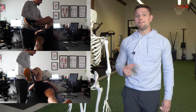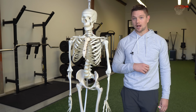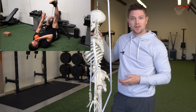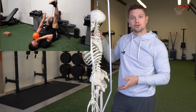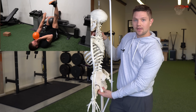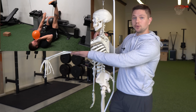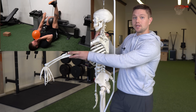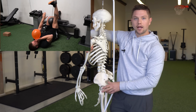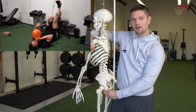It actually immediately took away a lot of the pinching within his hip after he walked for just a couple of steps after that. The first thing we did was put him in a 90-90 position, and we worked on getting his hamstrings to recruit one side at a time as we pulled his pelvis back on that side. We also added a reach with a balloon that allowed him to get his abs on, because his obliques and his hamstrings are going to help because they contract here and down here, pull the pelvis back on that side.